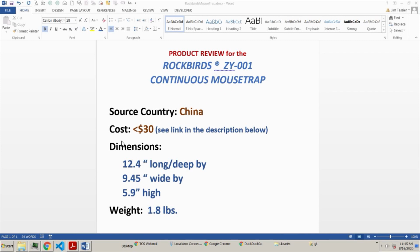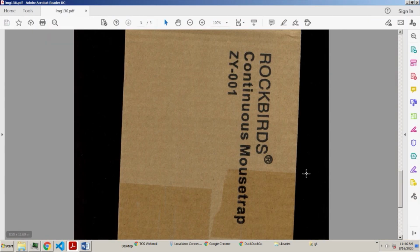It's from China, costs a little bit less than $30, and you'll see the description below on how you can get one. And the dimensions are, it's 12.4 inches long slash deep by 9.545 inches wide by 5.9 inches high, and it weighs a little less than 2 pounds. And again, this is the Rockbirds Continuous Mousetrap ZY-001. So today what we're going to do is look at the instructions.